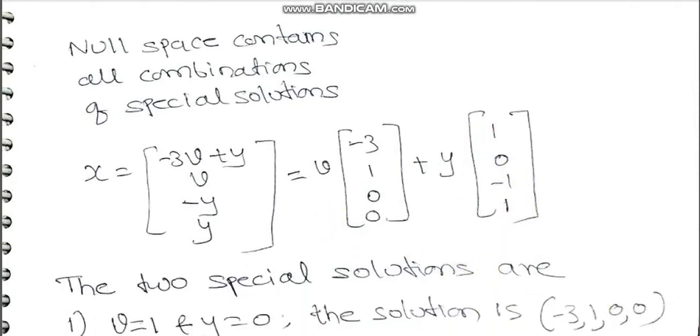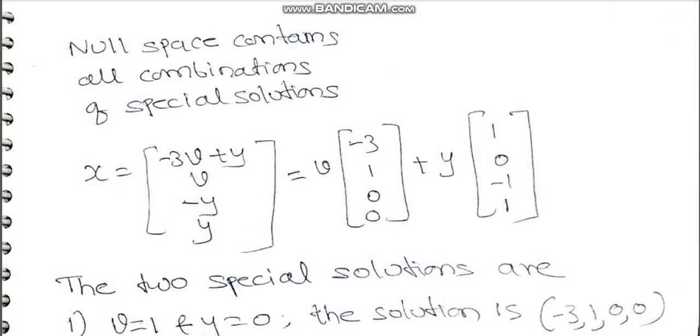So this is how you write the null space solution. We call it x or xn, the null space solution. This is the expression for u, and for v we don't have an expression, so it is a free variable. Just write v, and y is also a free variable, just write y. And the value of w equals minus y. That expression is written as x1, x2, x3, x4, or u, v, w, and y. So this is the null space solution.